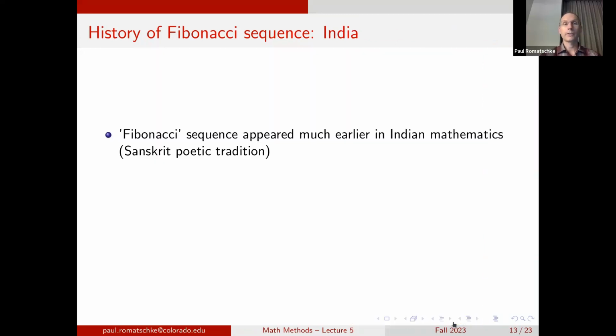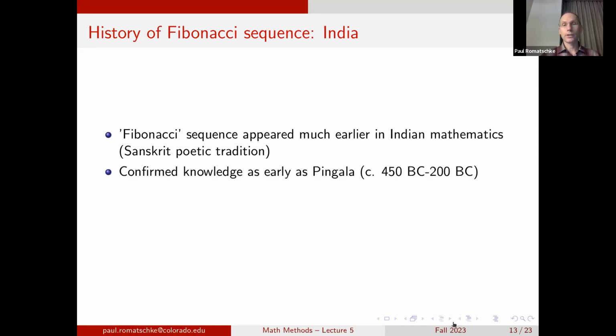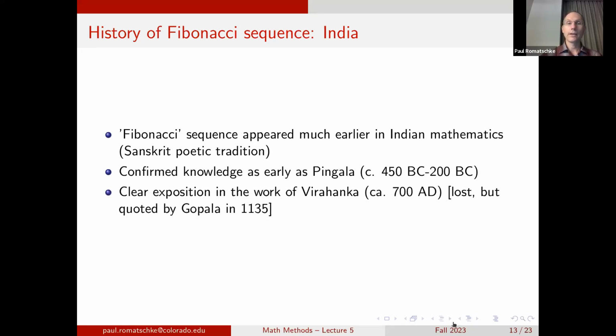I also want to point out that the Fibonacci sequence is much older than Fibonacci himself. It appeared in particular in Indian mathematics already in conjunction with the so-called Sanskrit poetic tradition having to do with the long and short syllables that are used in poetry. There's confirmed knowledge as early as Pingala, who lived somewhere between 450 BC and 200 BC, and there's a clear exposition in the work of Virahanka at around 700 AD.